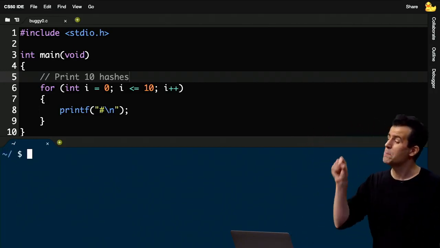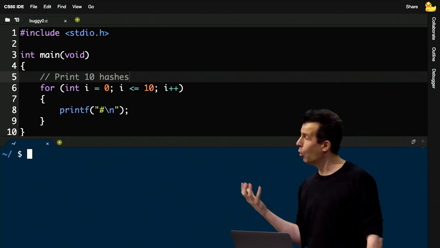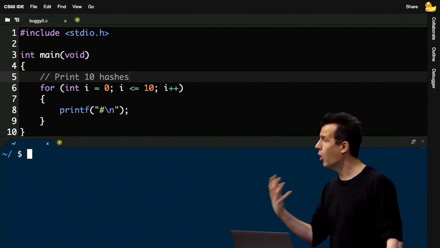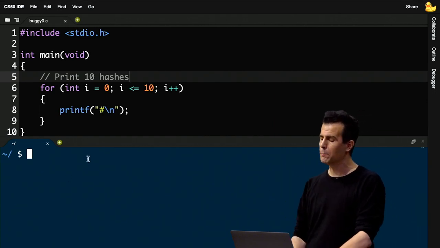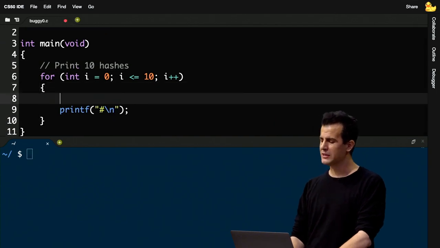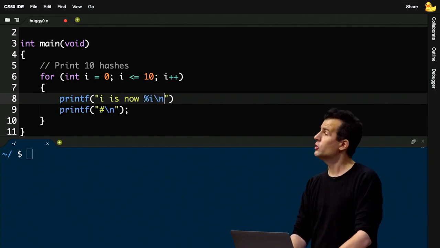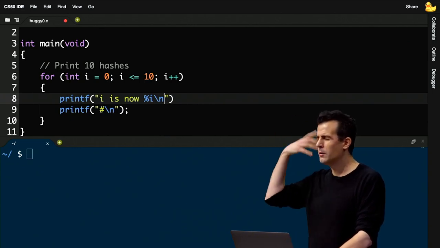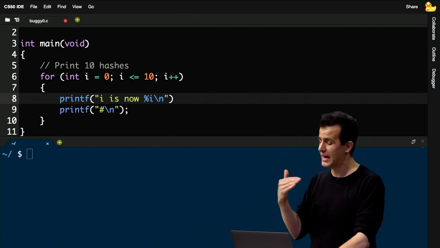If you want to understand more about your own program, use printf to temporarily print more information to the screen. Not that we want it in the final version, not that your TF wants to see, but that you, the programmer, can temporarily see. So before I print this hash, let me print something a little more pedantic like this: "i is now %i\n". So I literally want to know, just for my own mental math, what is the value of i at this point before I print that hash.